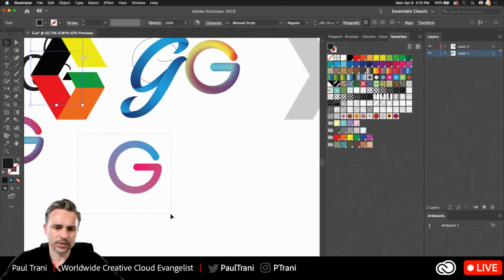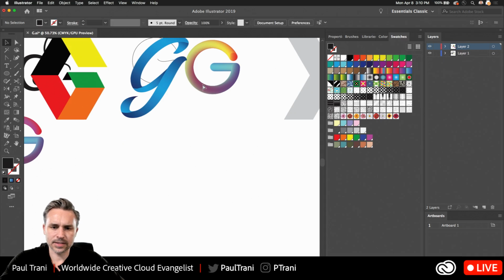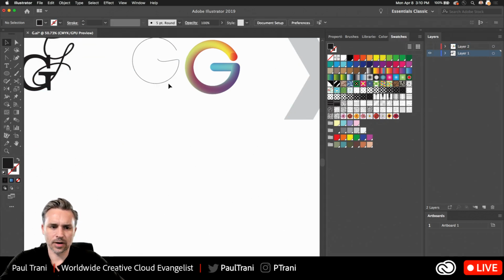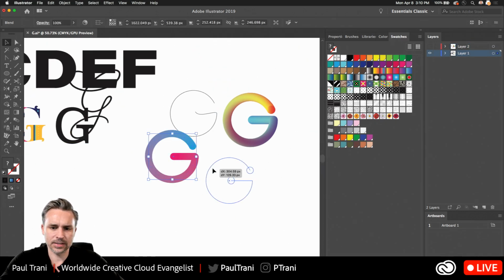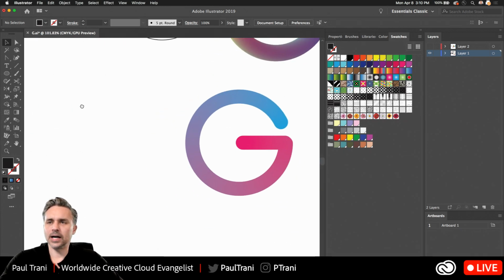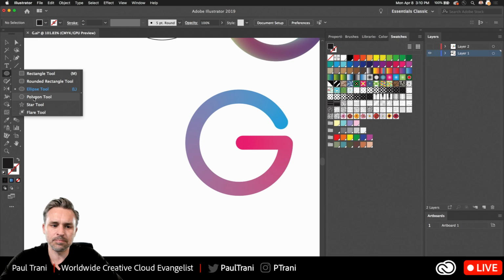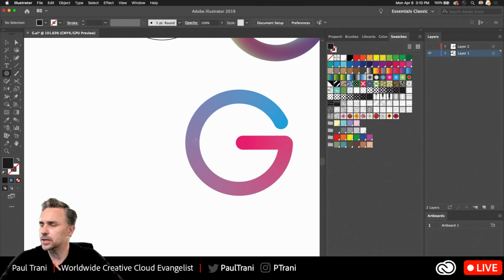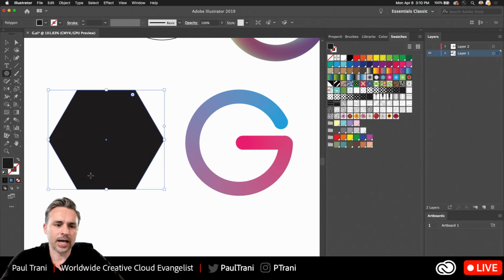Let's do some more interesting things. I have these two now. I will cut this, turn off that craziness, paste this back in. Right, couple other things we can do. This is what you need to do, is like the whole idea of taking a letter and reducing it to its most basic form, which is just going to be a circle and a line. And then we can get more creative with it.